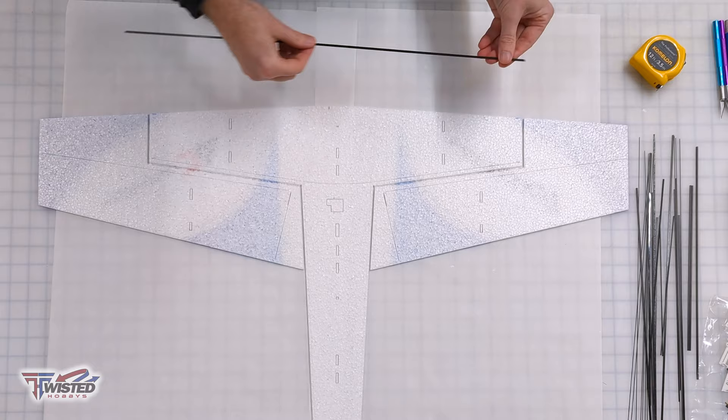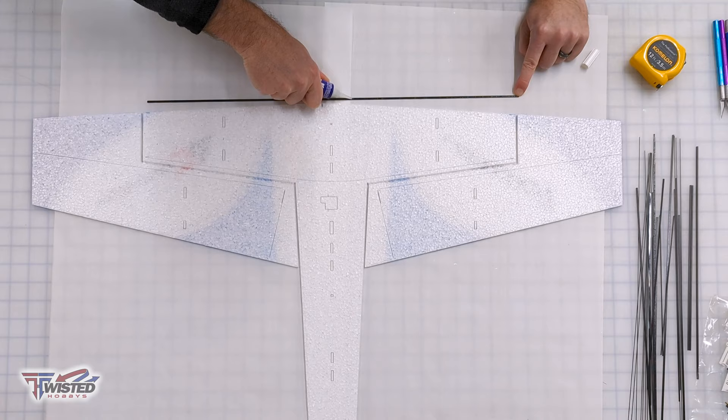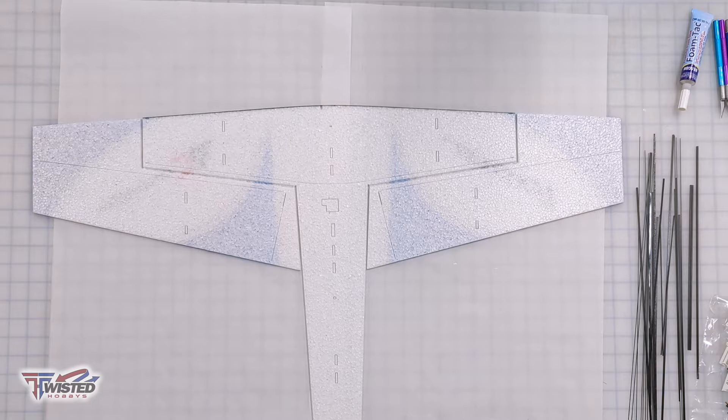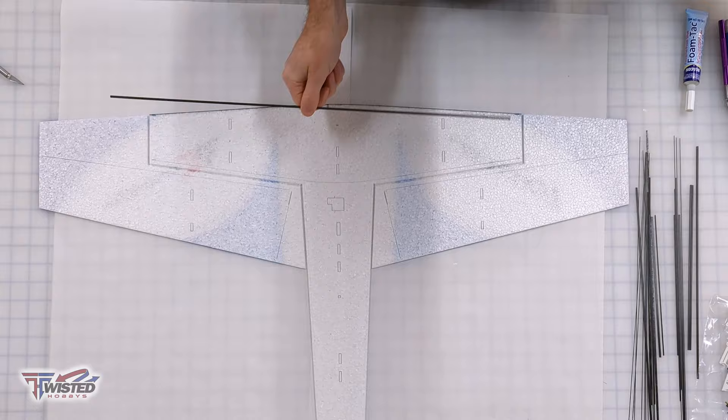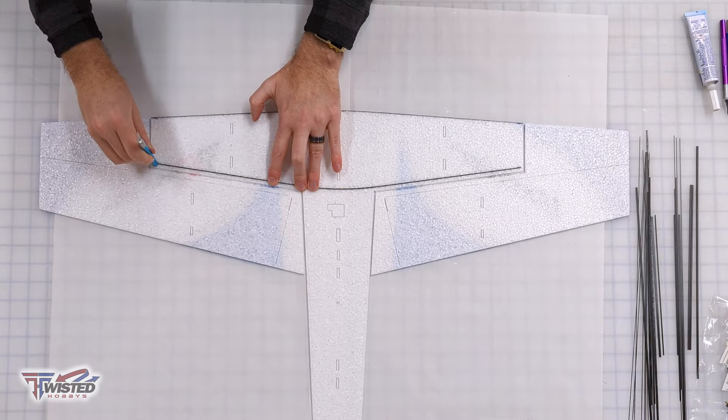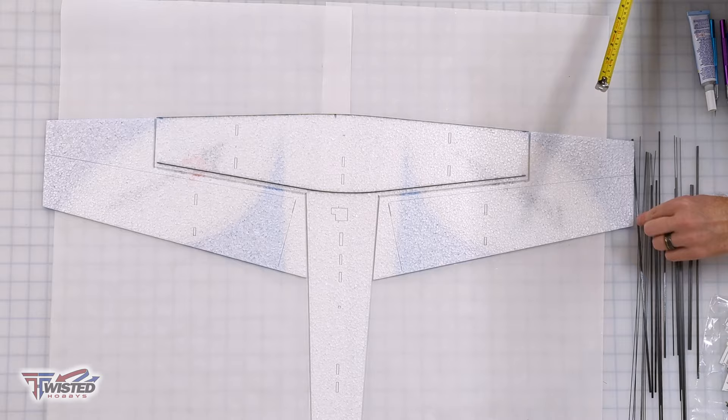Now we're gonna move on to the wing spars. There's one that goes across the leading edge on the front and then there's one that goes into the wing. When you do the one in the wing you're gonna have to open it up where you did glue the wings on. I do that right there and then trim it to size with the dry fit and then give it some foam tack and it goes right in. You can also use CA glue on this but I really prefer foam tack for this application.